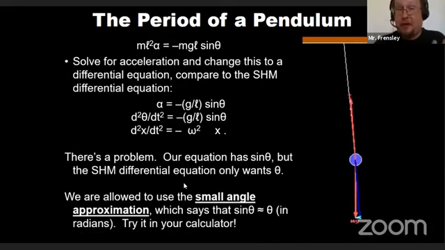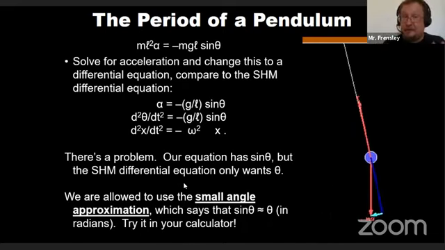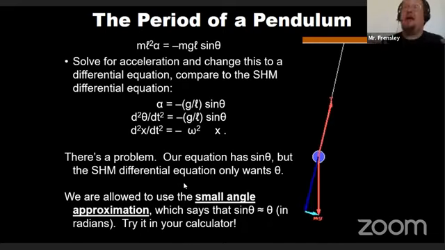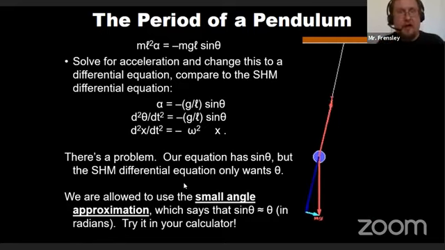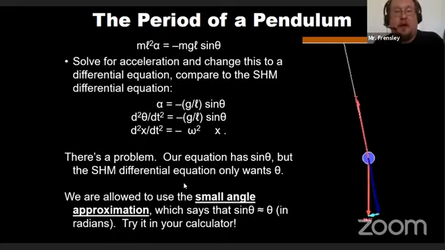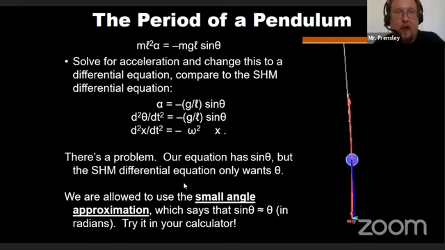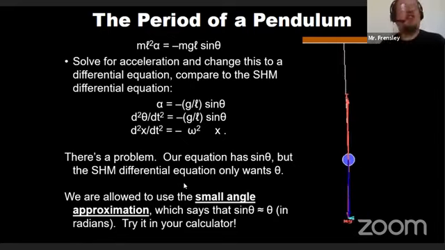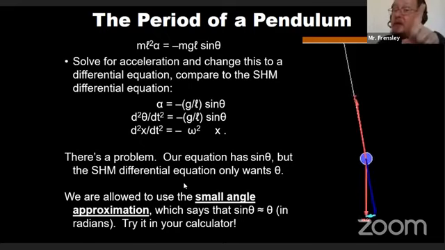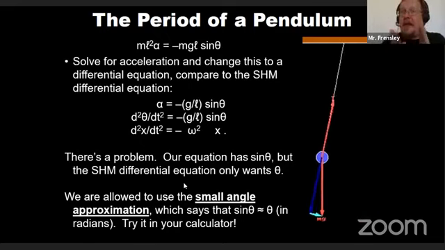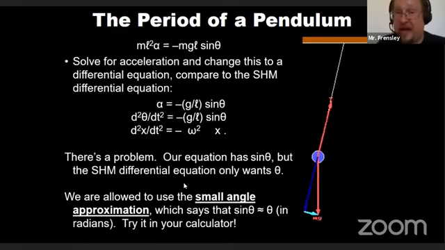Now, here's a small angle approximation. If you don't believe me, pull out your calculator and set it to radians. In radians, which is what we only do calculus in, sine theta is almost the same as theta. Try this. Do sine of 0.1 in your calculator in radians, and you're going to get 0.0999, almost the same as 0.1. Try sine of 0.2. You're going to get a number that's almost the same as 0.2. Try sine of 0.3, but the higher you go, the less like each other those two numbers are going to be. So if you try the sine of 67, you ain't going to get anything near 67.